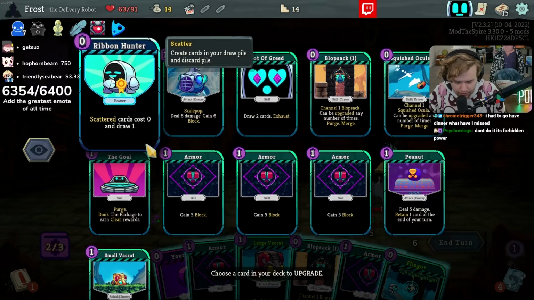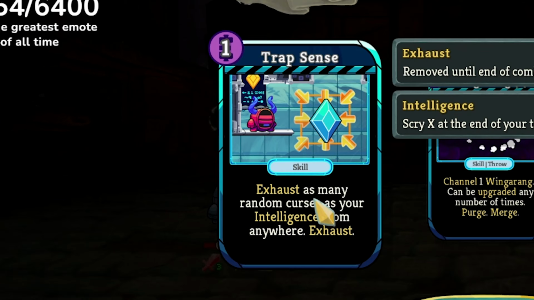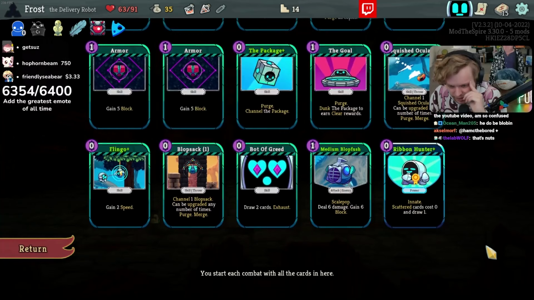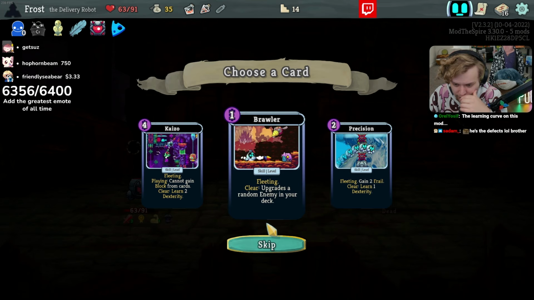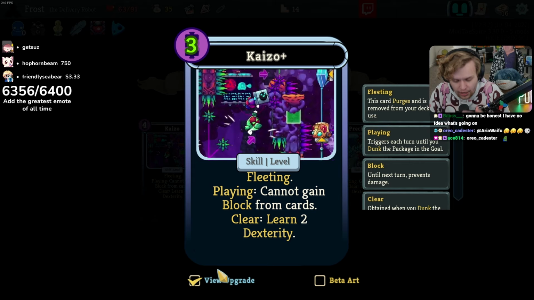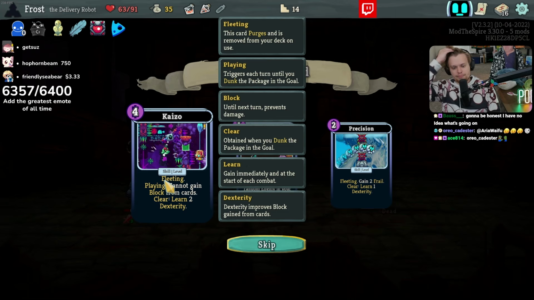It's time for another level up. What the hell? Exhaust as many random curses as your intelligence from anywhere. Could take another blobfish. Could get another brawler and upgrade it. But also take a precision. Cannot gain block from cards. But then if we do it, wait, what's the upgrade to this? 3 cost. Oh my god, wait, we can play this in the upcoming fight. We could upgrade this and then play it and get 2 permadex.